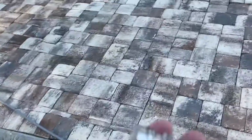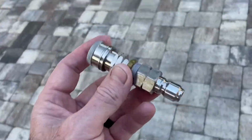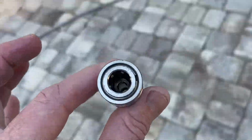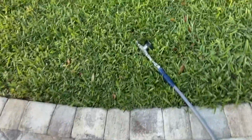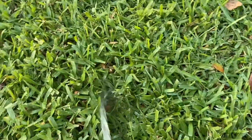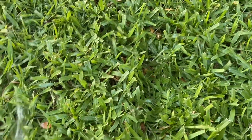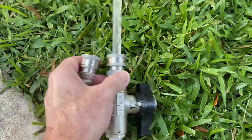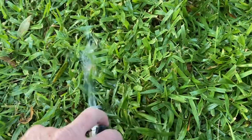And I'll show you. So here's the reducer. You guys can put these things together yourself. You see the male fitting, you see the quick connect, and here is what a normal DN10 ball valve looks like. Look at that. So there's your DN10 ball valve. Okay, now you see the size orifice. Let's just shut this off really quick.